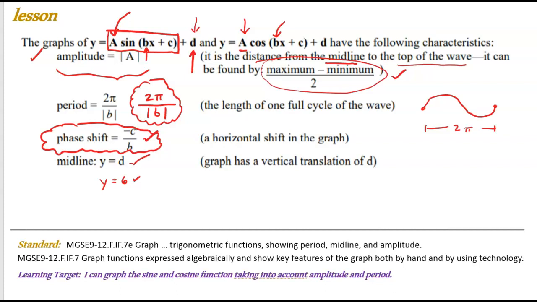We'll do that in our next video. Phase shift, not very easy, but we'll sort it out in our next video. Today we're focusing on the height of the graph, really easy to find. The period of the graph, really easy to find, a little bit trickier to conceptualize. All right, so let's do some examples.